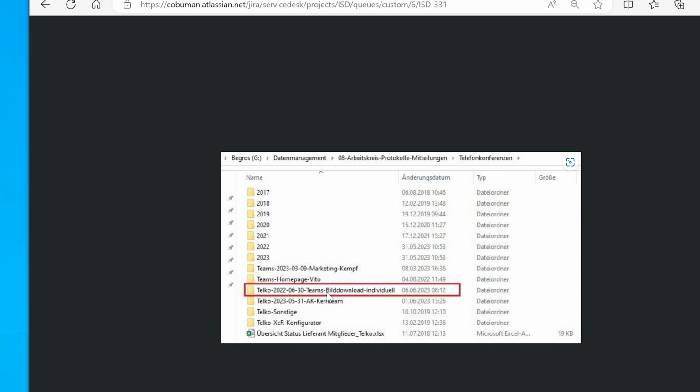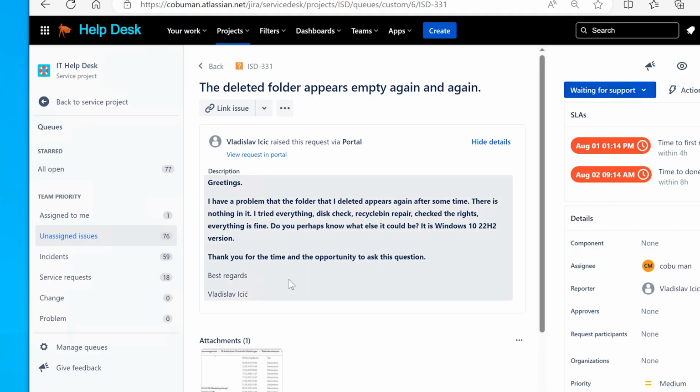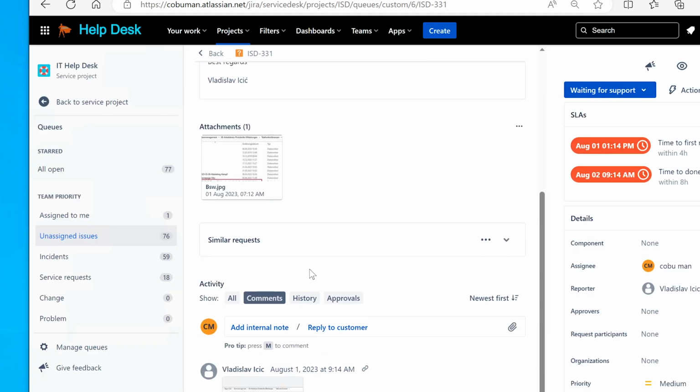There could be a backup. That's what it is, probably. I want to say it's actually a backup that is set up that keeps rechecking and re-adding a folder in here. So this is something that whoever has access to the network share has to look at.